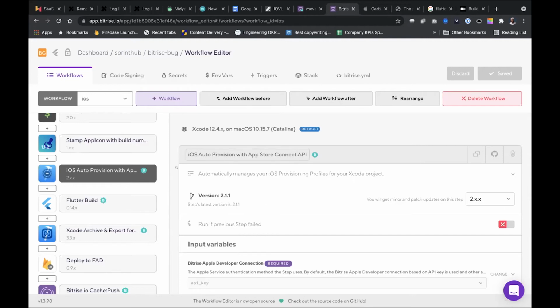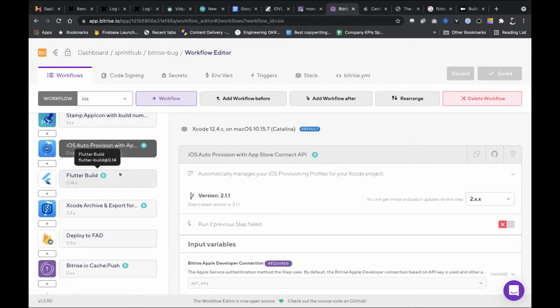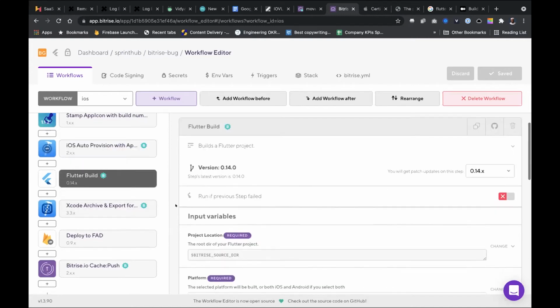So with this step, we're able to skip that process entirely and move faster. All we need to do, if someone new with an iOS device comes on the project that we need to share builds with, is take the person's device ID, upload it on the developer account, and run a new build. Once we run a new build, this step automatically downloads a new provisioning profile, and we don't have to come back here and manually upload the iOS provisioning profile. So after that, you can run the build.